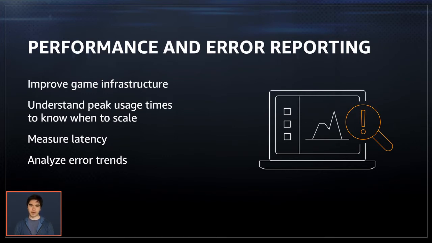For example, if you have a first-person shooter game where latency is very, very important to players' enjoyment of the game, then understanding what your latency is at all times is really imperative. So you can make actions accordingly if your latency is starting to get out of the expected or normal bounds. And you can also use similar techniques to analyze error trends that are happening within your game to see how many players are experiencing certain types of errors and if you need to take some sort of action.